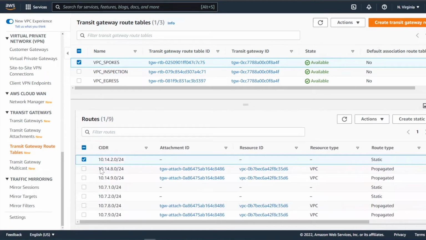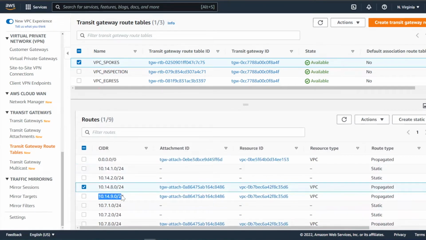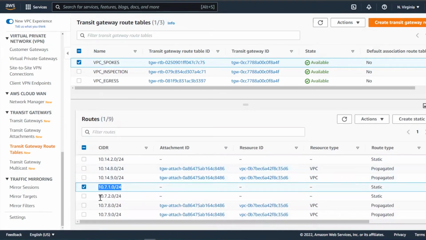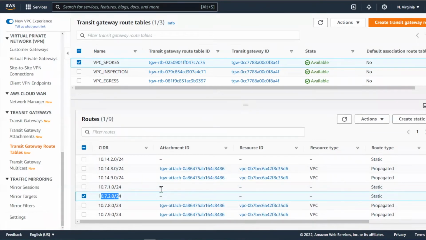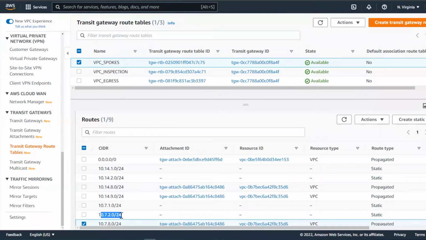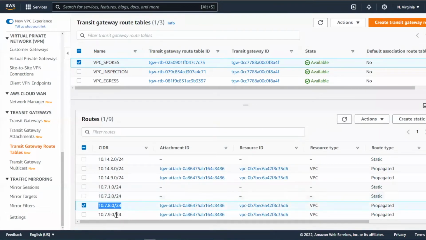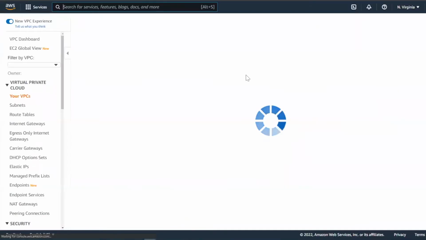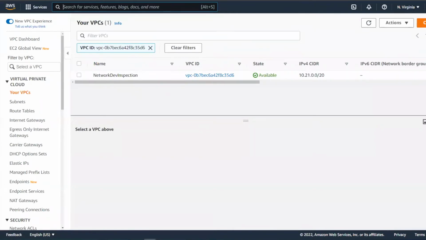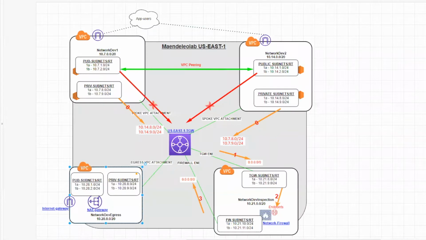So we do have routes to the private subnets of VPC number 2. This is customer VPC number 1, public subnets that are using static black hole, and the private subnets, we know how to get to those from this route table. And the way we get to the private subnets, we are making sure that the very next hop for this route is the inspection VPC. As you can see, this is allowing us to perform inspection.